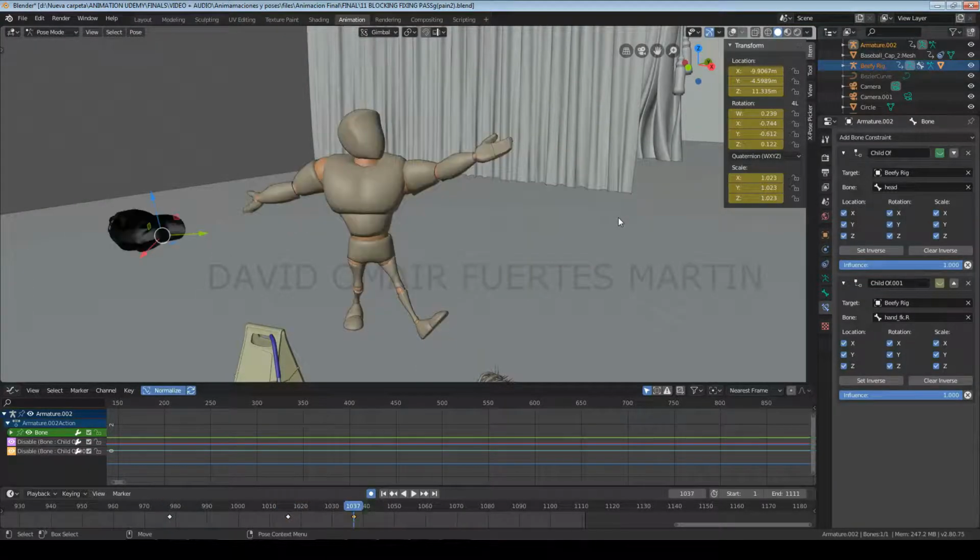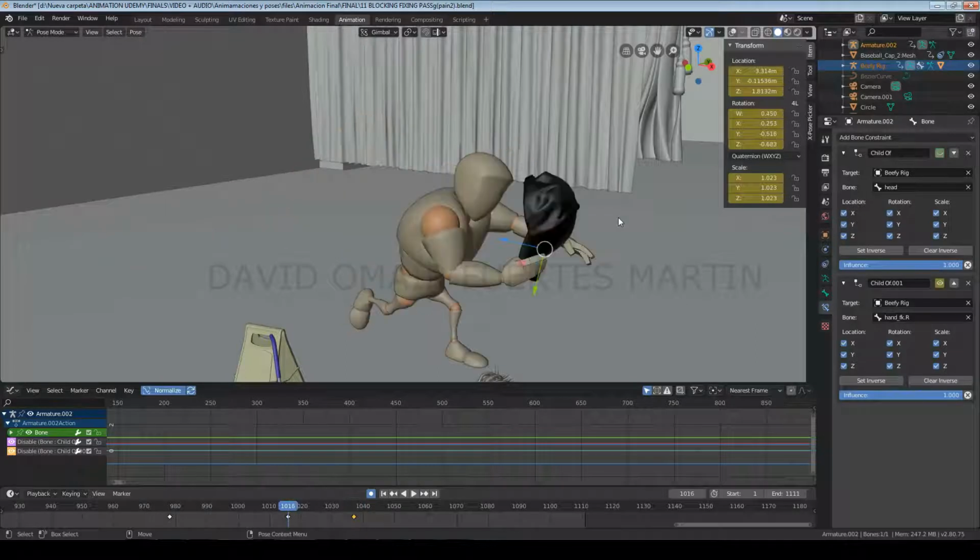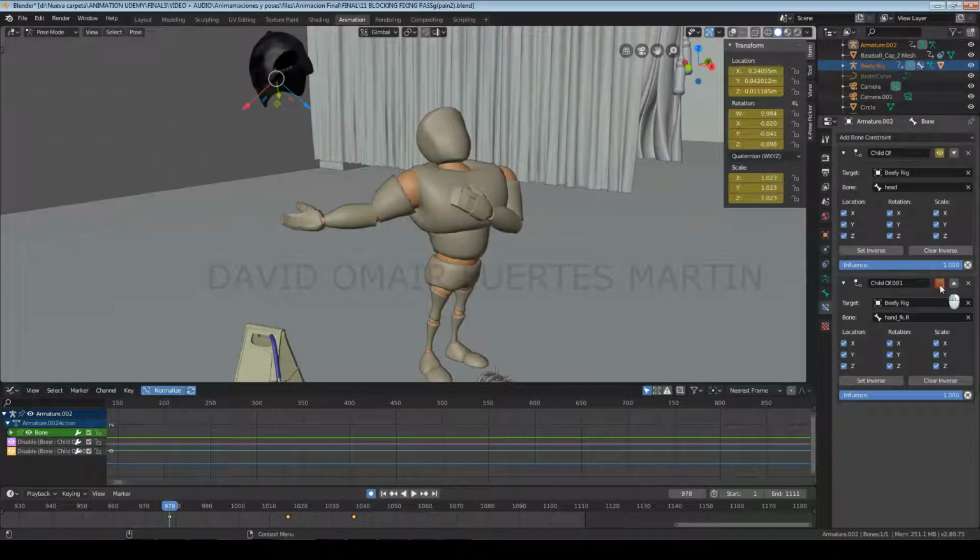It's very important that you make sure that you never have two constraints activated at the same time for the same control, because it wouldn't know where to go. This method is ideal when you want to glue accessories to your character or make simple constraints, since it has its limitations. So, to make more complex constraints, you'll have to use the next method.